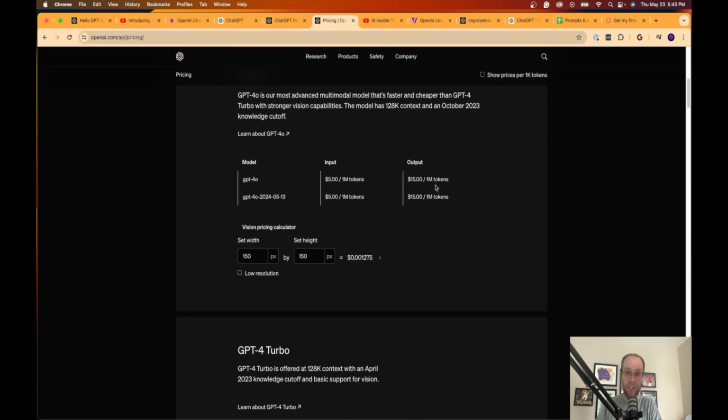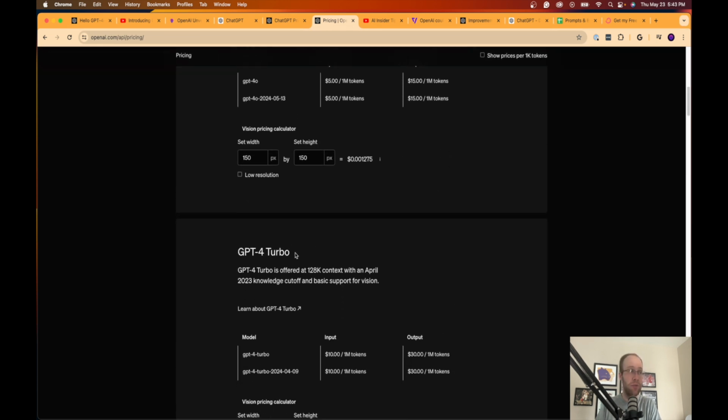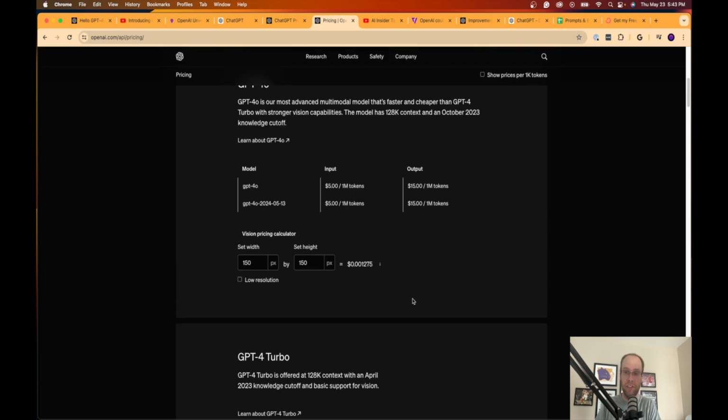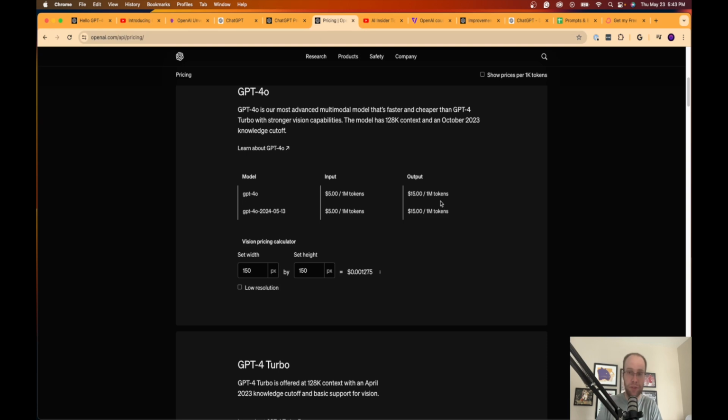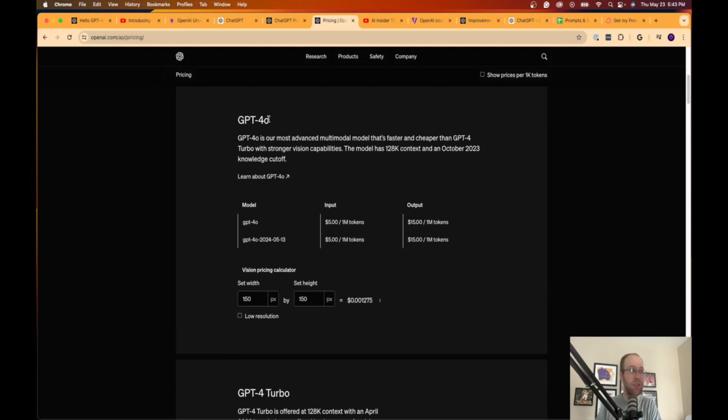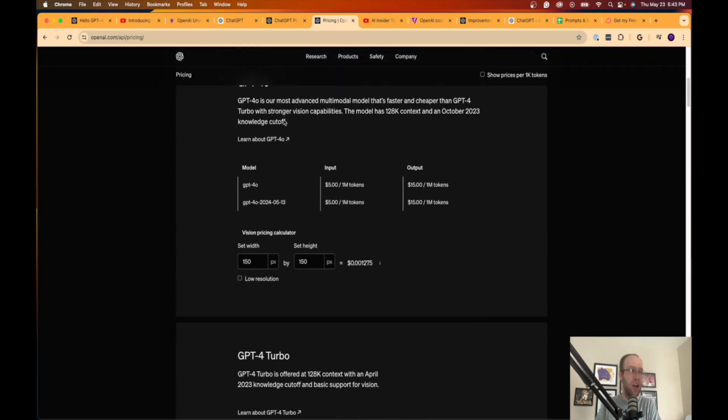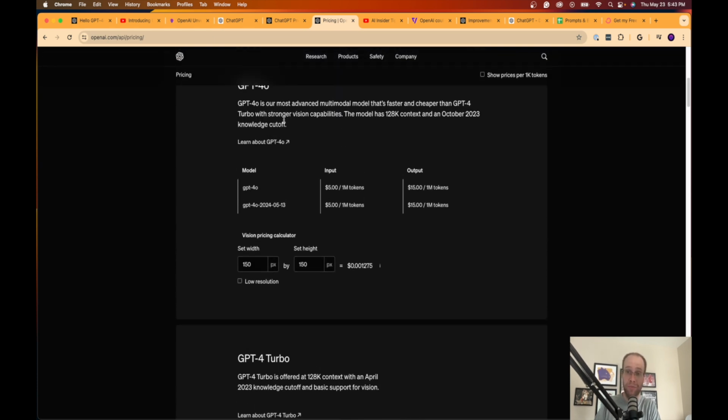That's a 50% increase in price from GPT-4o to GPT-4 Turbo. It's a 50% price decrease, and this model, according to OpenAI, is better. So they really are trying to make this as public as possible, and that's evident with opening it up to the public for free and slashing the price of their API calls in half.